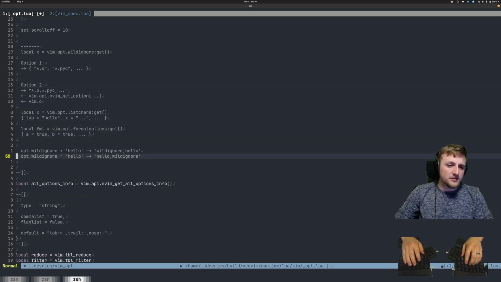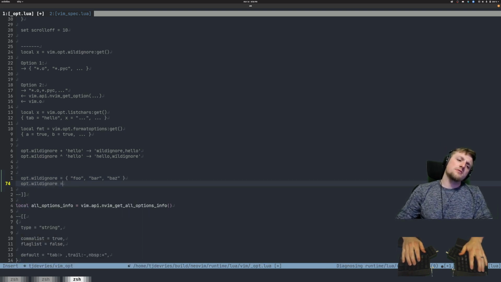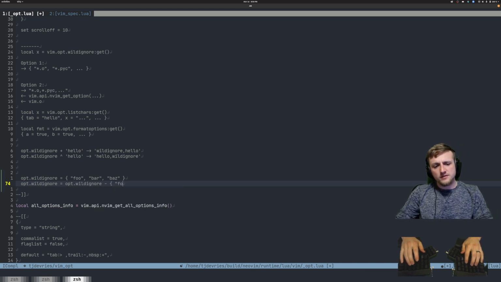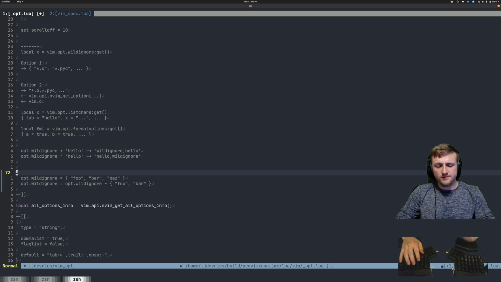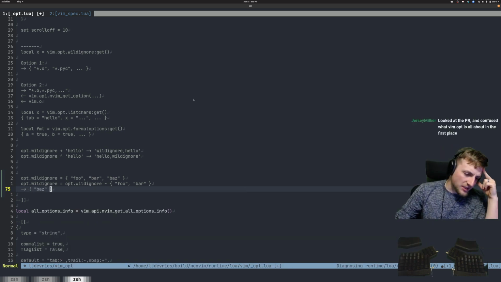let's write another scenario out up here. opt.wild_ignore. And let's say it currently looks like this: foo, var, baz. Okay, you're going to ignore these. Would you expect it to work with minus foo, var, with the result then just being baz, given that you can subtract a string?